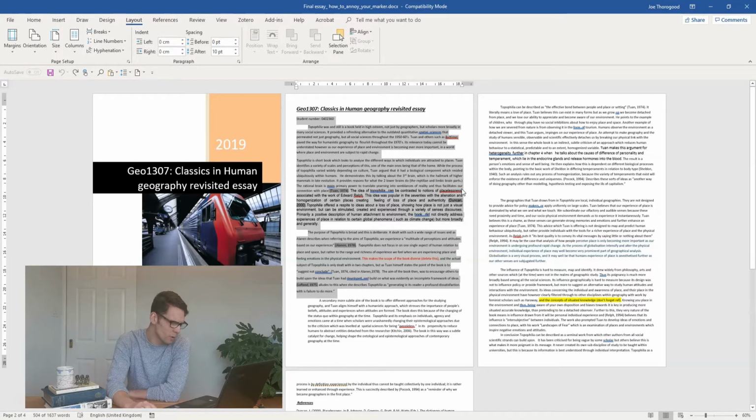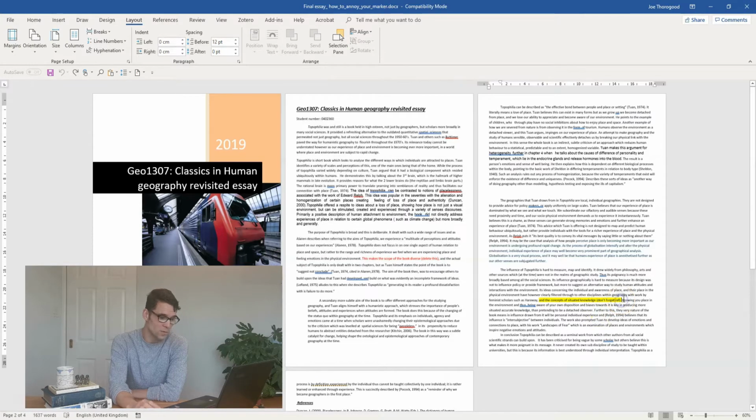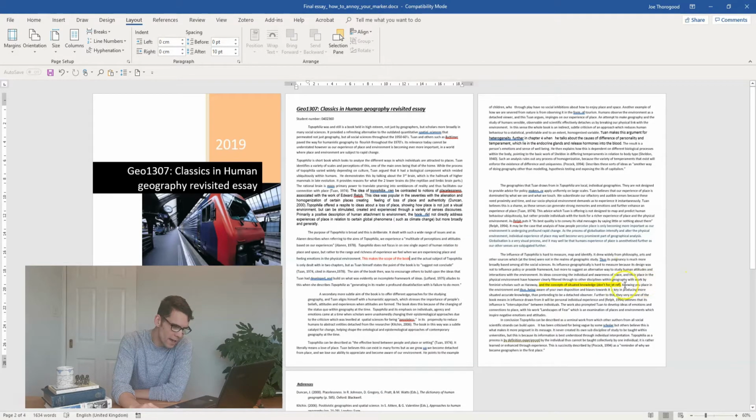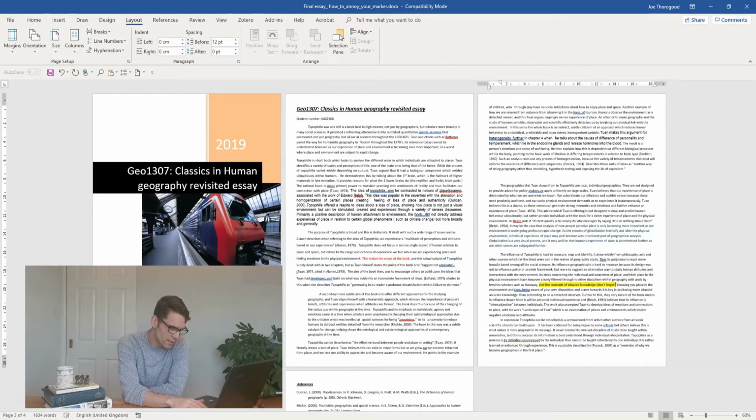You can also see that there is some red text in the essay. I've come across this before in student work where they've put something in red to remind themselves to deal with it and they've forgotten it. Same down here, some yellow highlighted text reminding me to cite something. And obviously in this instance I've forgotten. These sorts of things are really, really annoying, and they're so easy to fix. So how do you fix them? Well, let's first of all say that I've dealt with these issues here. So where I've put delete this, I have deleted this. Let's say that I have remembered the reference, so I can delete that, don't forget reference.